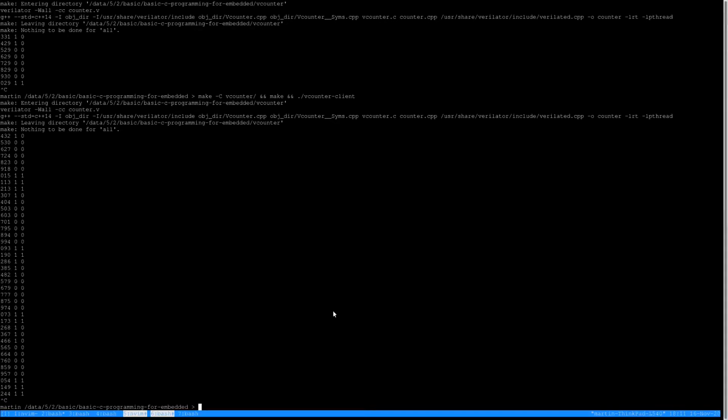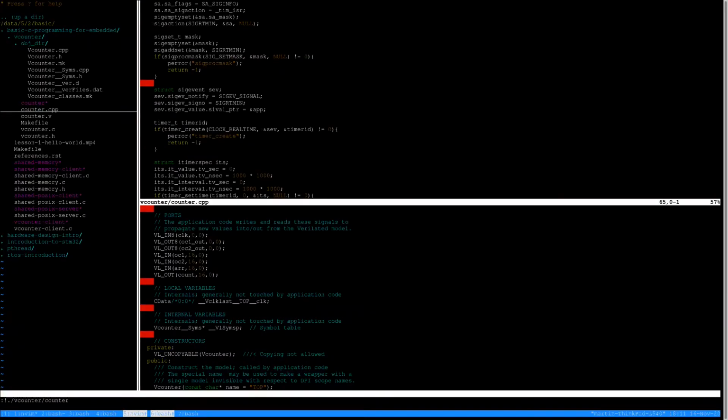So how can we have one program in Linux share an object and then have several other programs use that object as though it was in their own memory? Well, for that we can use Linux shared memory. And the way this works is that we create a shared memory object.